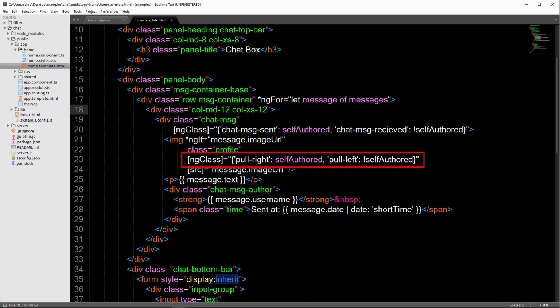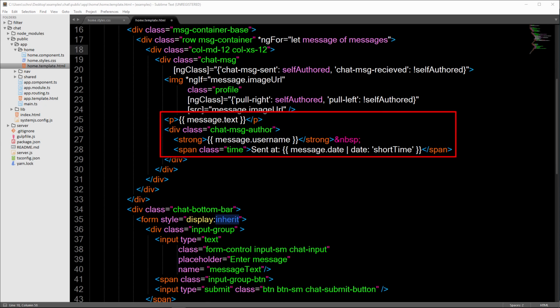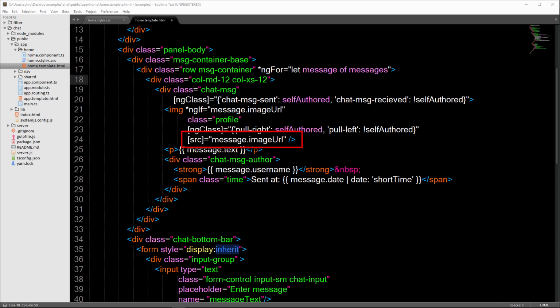Now below here, we're hiding and showing classes depending on whether self-authored is set to true. Okay, and then we have a couple of places for the message itself, for the message username, as well as a timestamp, and then also an image URL.